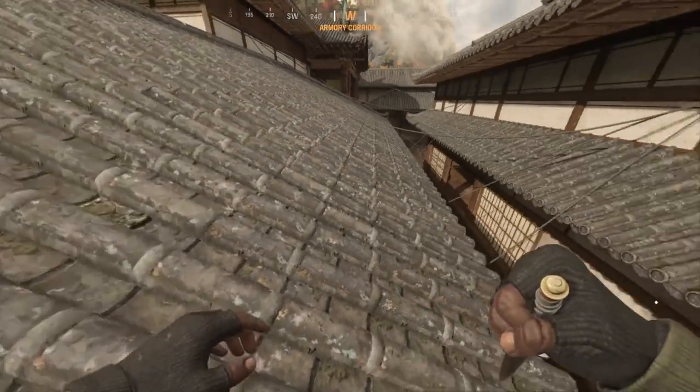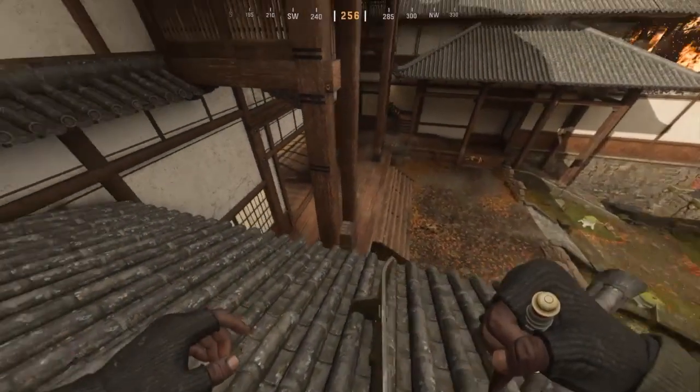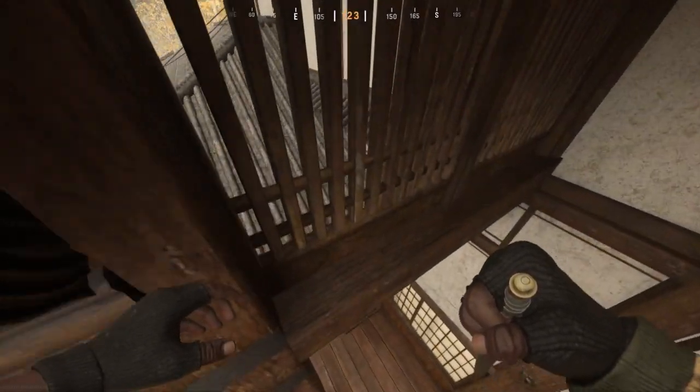But as you see here, you want to make your way to the other side of the building by running and jumping. And then you want to make your way to my location. Once you've done that, you then just want to place the barricade exactly where I do in my location. You then just want to run and jump onto this wooden part that's hanging off the building. You then just want to edge your way off this metal thing on the wall.